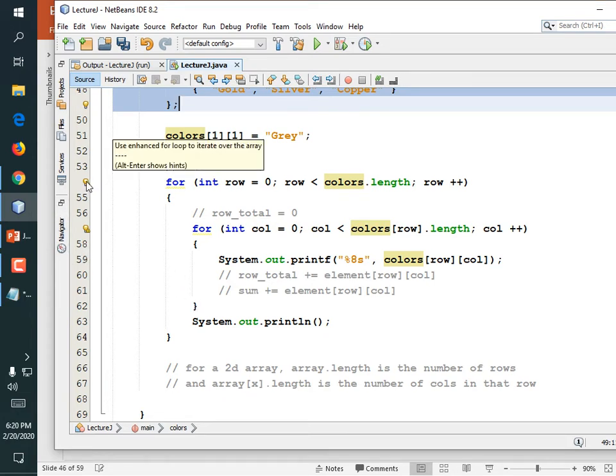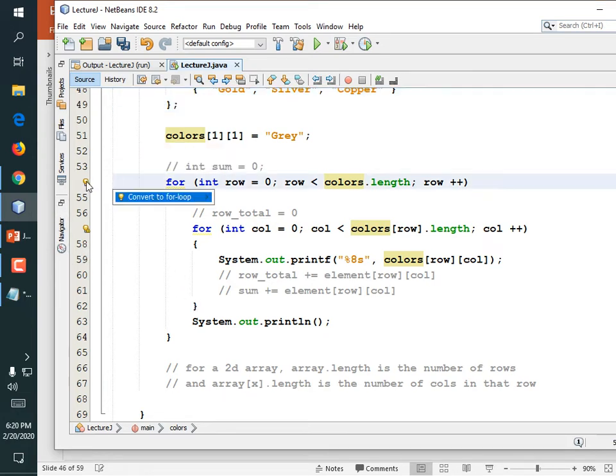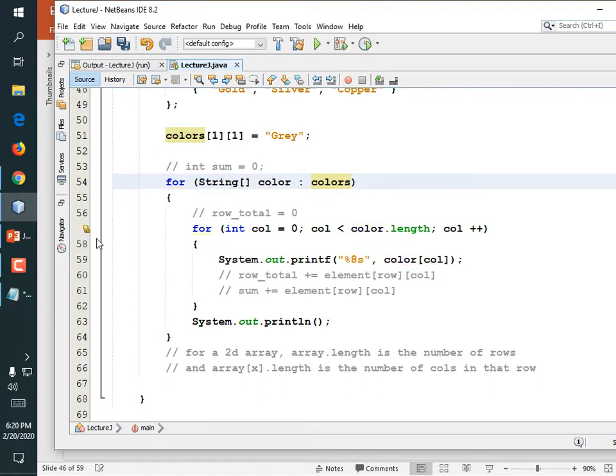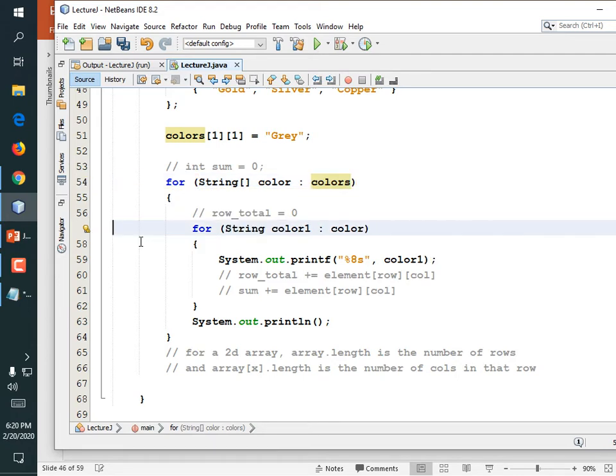Notice that there's a comment here. Let's see what it's suggesting. And I'm going to, for every array in the colors array, and then for every string in that array. Well, that's pretty cool. It's using for each loops now. It's saying for every array inside the 2D array, and then for every string that's in that array, print it out. That's cool, and the syntax is actually easier.